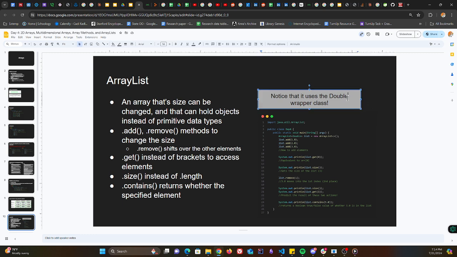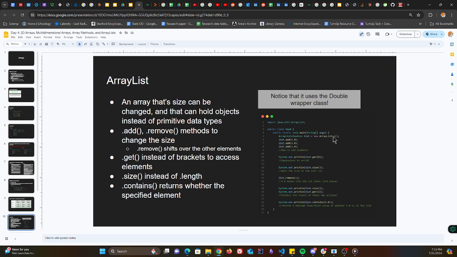This is where the wrapper class that we talked about earlier comes in. Basically, the wrapper class allows methods to be applied to primitive data types. Essentially, it turns a primitive data type into an object, and so you put the object that you want in here. And here we have the double wrapper class, and basically it's just creating a new array list using this syntax.